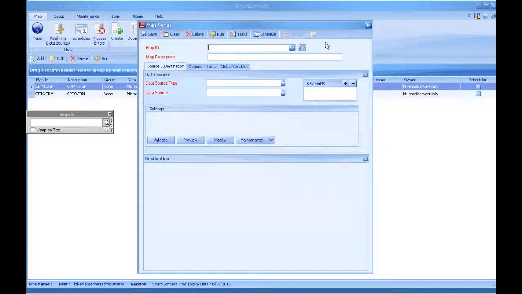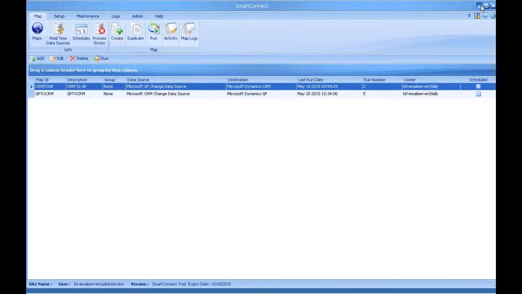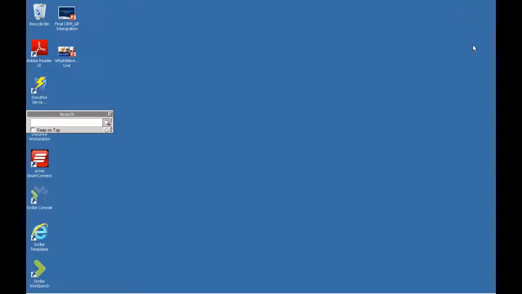If a developer wants to write an application to feed data integrations, it's a nice tool because it eliminates and makes it very simple just to pass data into the map through a web service and let Smart Connect do the mapping between the source data and the destination data, as well as build any rules in there, and build the business logic as part of the ETL process. So it's a nice little developer tool as well you can use. So that's it for Smart Connect. I'm going to pass this over now to Scott to go over, show you some of the things with Scribe.